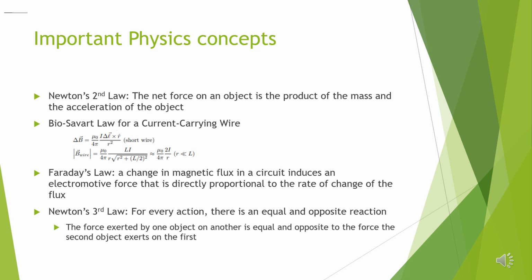And as stated in the introduction, I use this law to relate the magnetic field of the falling bar magnet with the curly electric field around the solenoid. And finally, Newton's third law: for every action, there's an equal and opposite reaction. In this lab, it's for every force, there's an equal and opposite force.